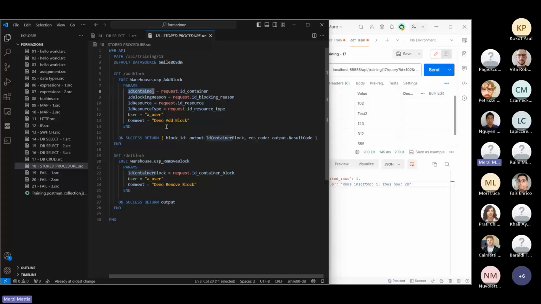It knows that ID container is a numeric value, so it generates the code that is needed to convert the string received from the query string to an integral value. But there is no technical problem on this. I suggest you to use post actions to do actions and get requests.